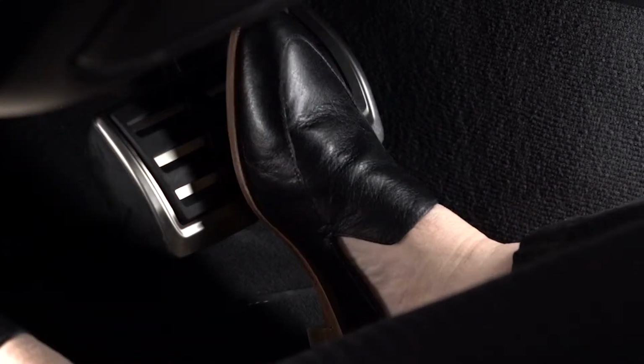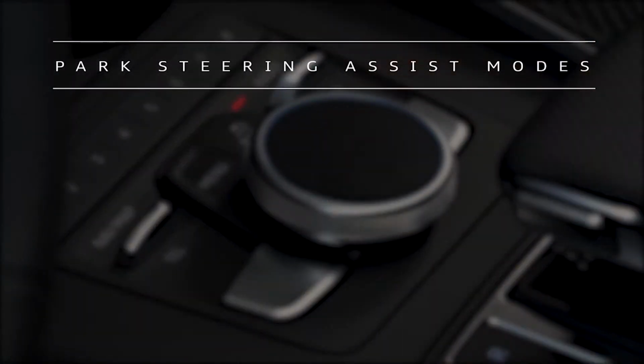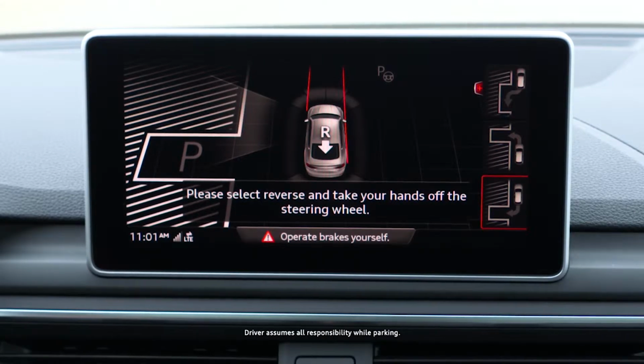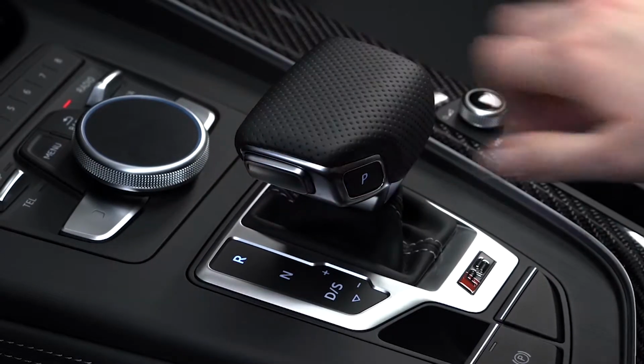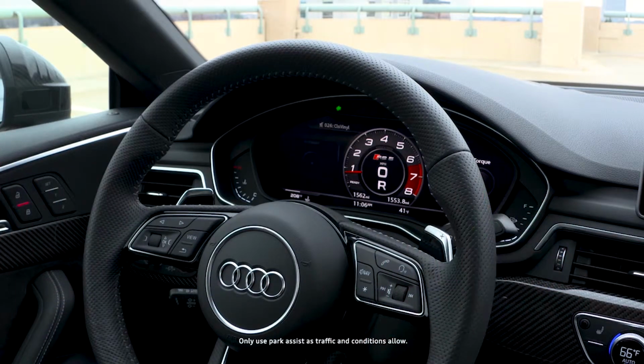Bring the vehicle to a stop. If necessary, use the control knob to choose either forward perpendicular or reverse perpendicular parking. The instructions for automatic parking appear in the upper MMI display. Select the gear shown, release the brake, and let go of the steering wheel.